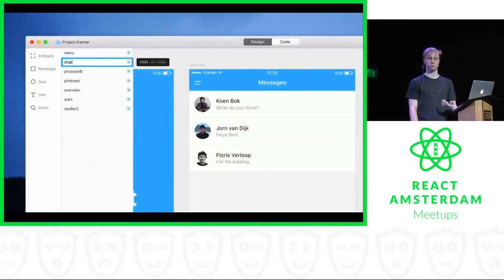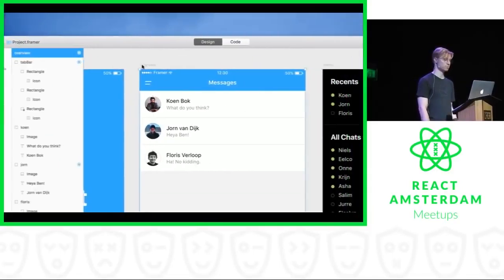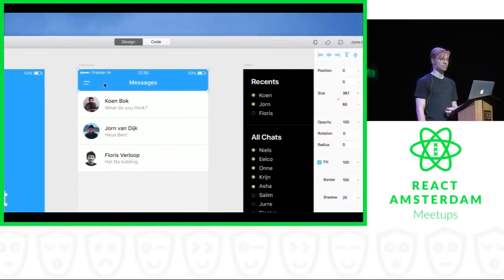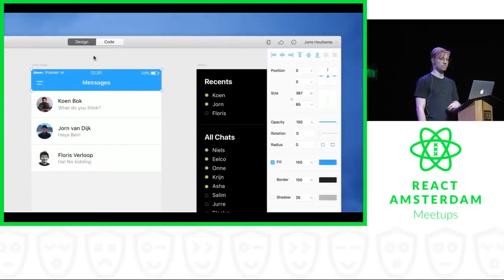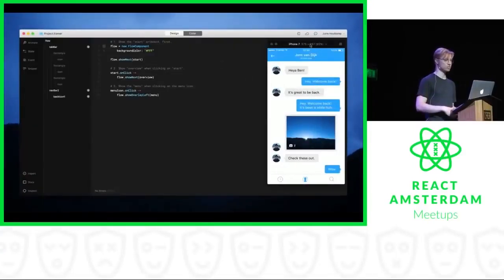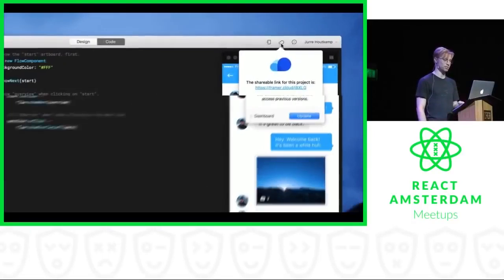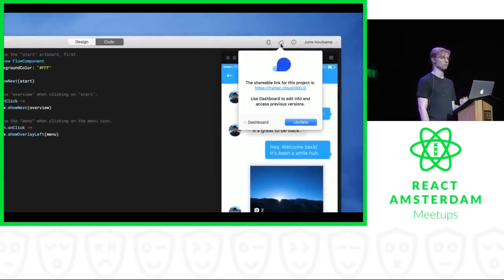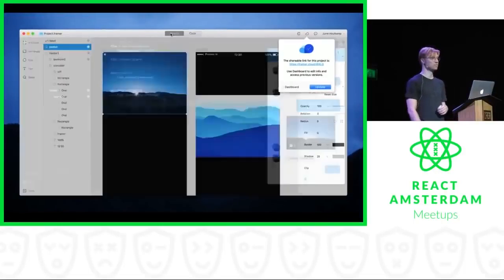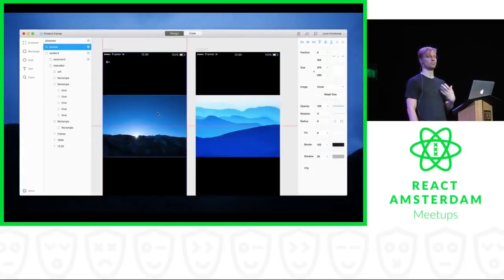This is built with React and TypeScript. So here it already looks a lot like a design tool, but there's still the code side. So you can get your design into code, share projects, and set up all kinds of interactive things in code. So this was already a nice step, but it didn't really feel like the future yet.